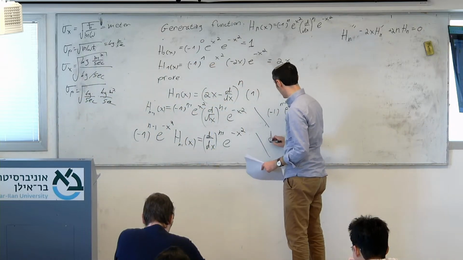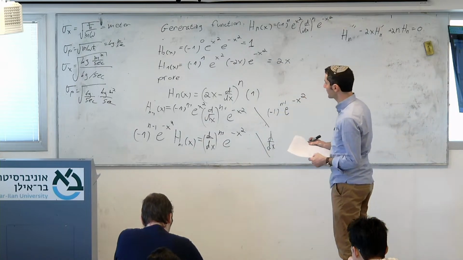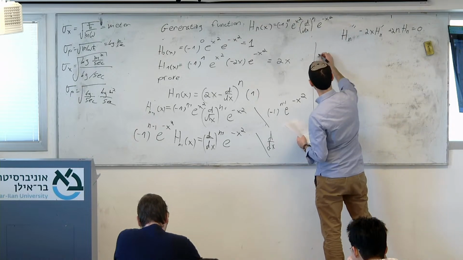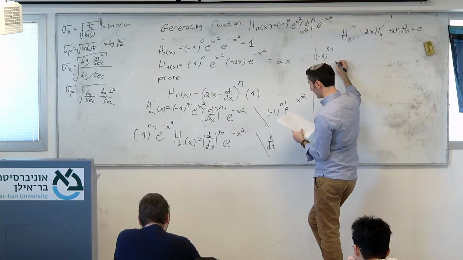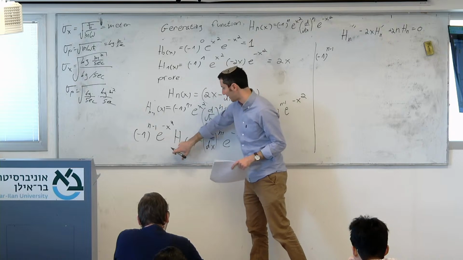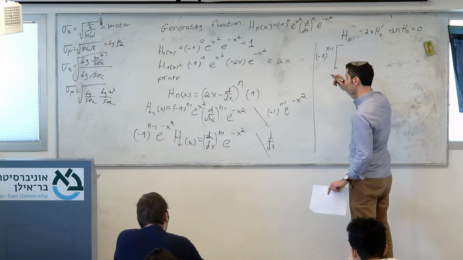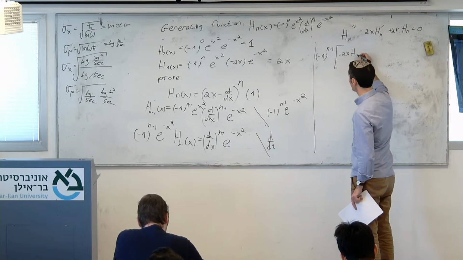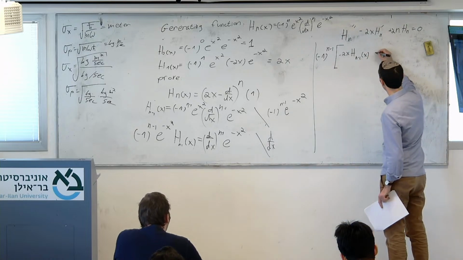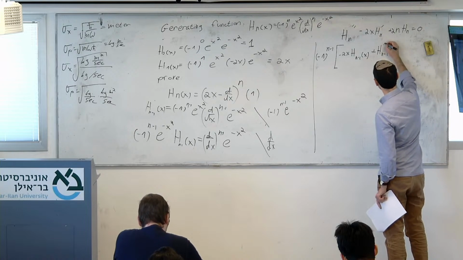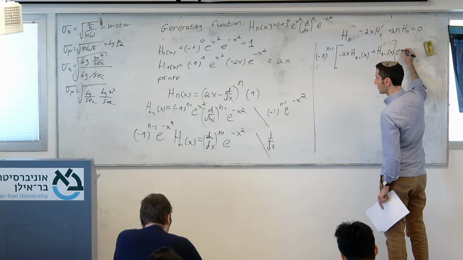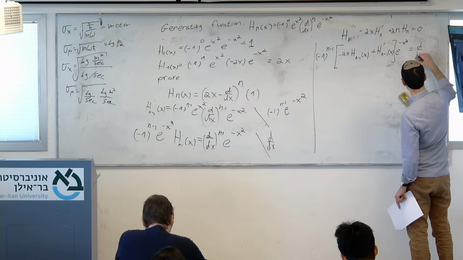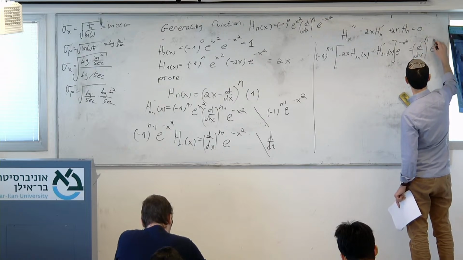Now let's do d/dx to both sides. Let's derive both once from the left. So here I'm going to have the derivative of this and the derivative of that, right? I'm going to have minus 1 to the power of n minus 1, the derivative of this times that plus this times the derivative of that. So I get here minus 2x Hn minus 1 of x plus Hn minus 1 prime of x times e to the minus x squared. This is the left hand side. This is equal to d/dx n times on e to the minus x squared.